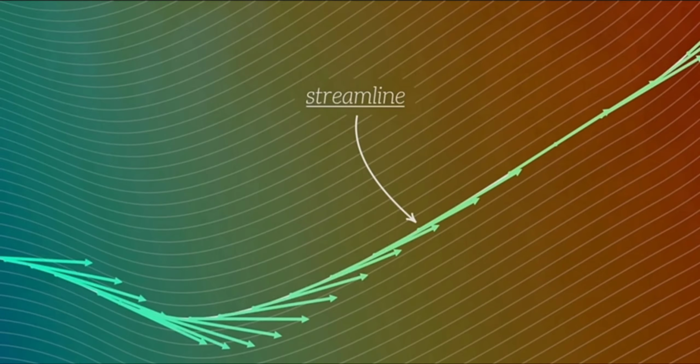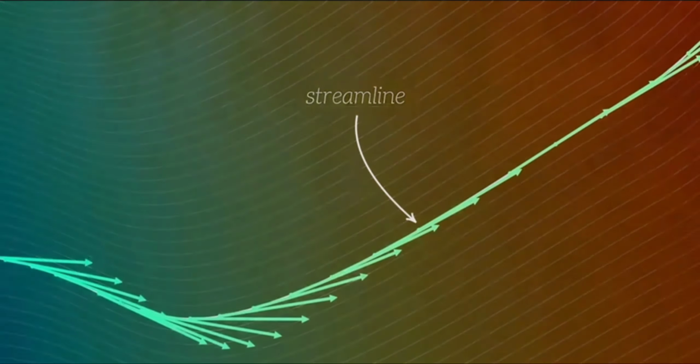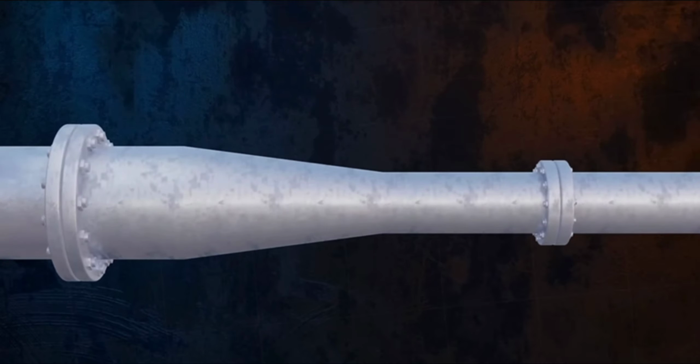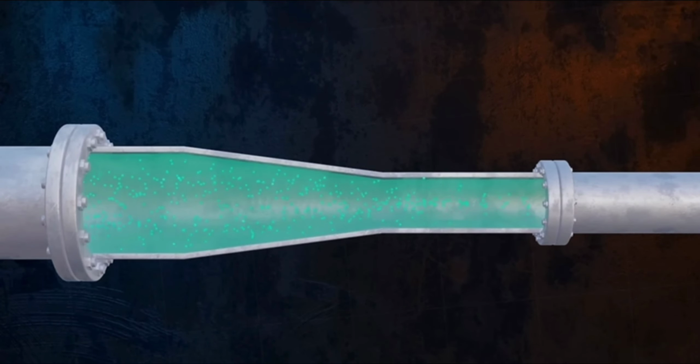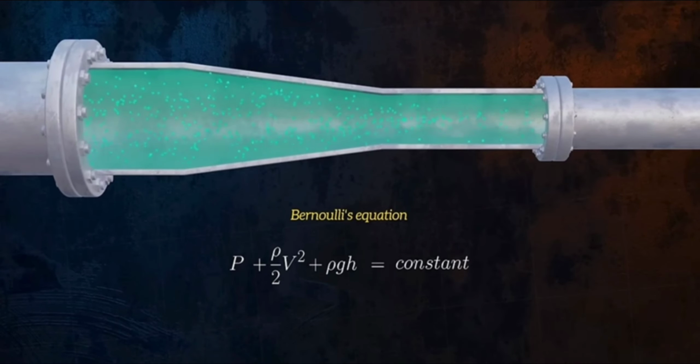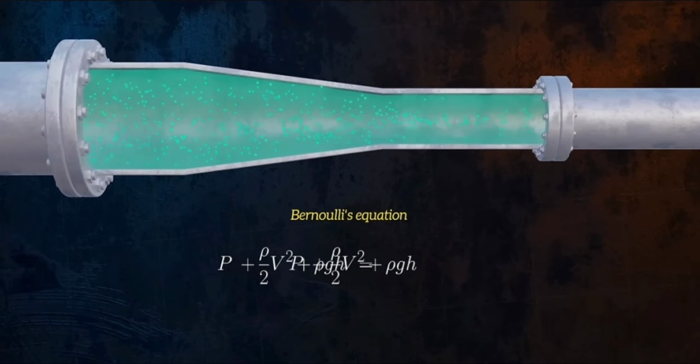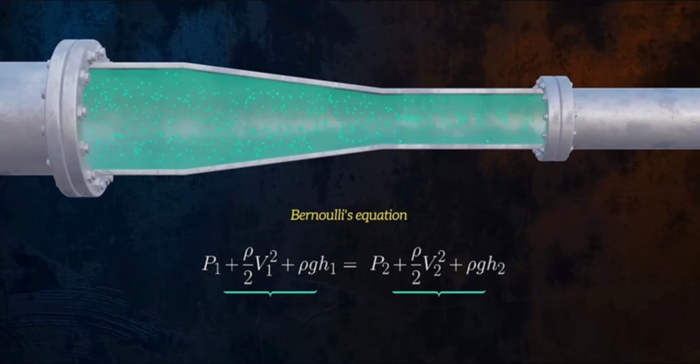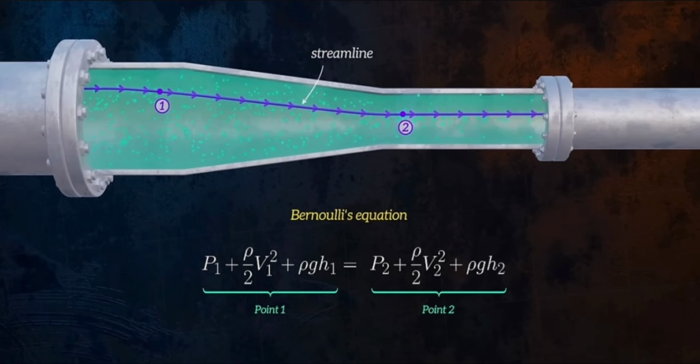Let's look at an example where we apply Bernoulli's equation. Consider flow through a pipe which has a change in diameter. We want to use the equation to see how the pressure changes as the flow passes from the larger to the smaller diameter. Bernoulli's equation is usually used to compare the flow at two different locations. So we can rewrite it like this, with two points 1 and 2 both being on the same streamline.